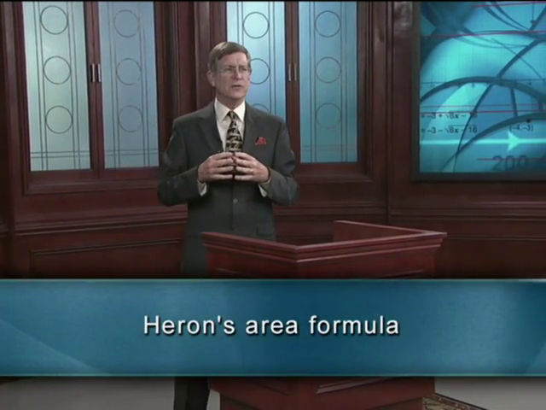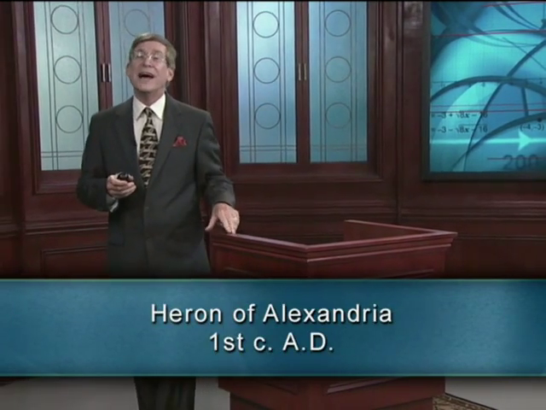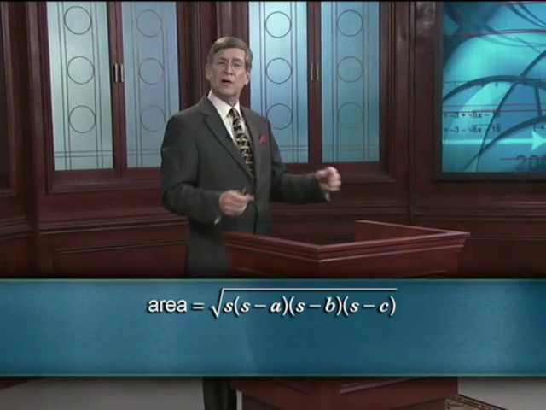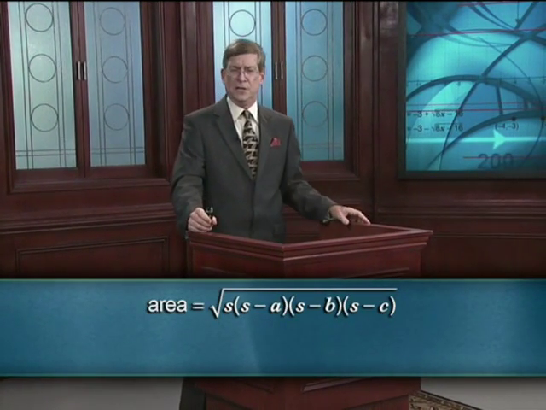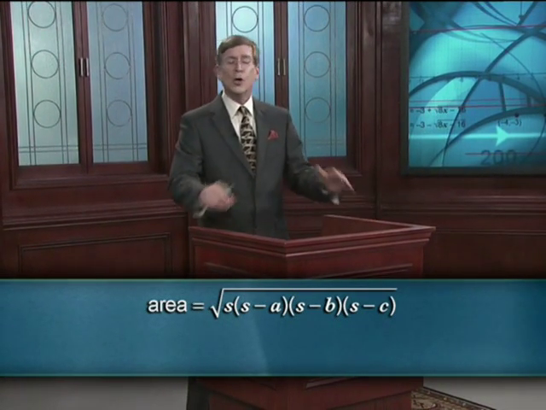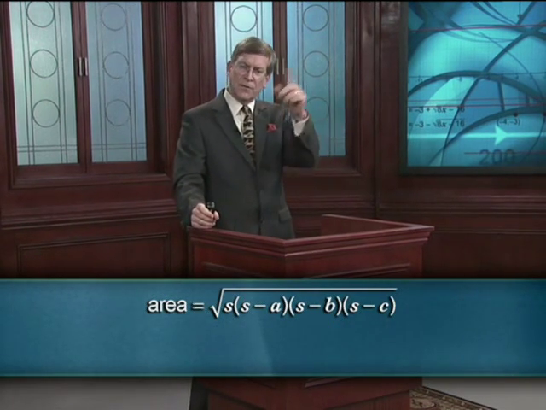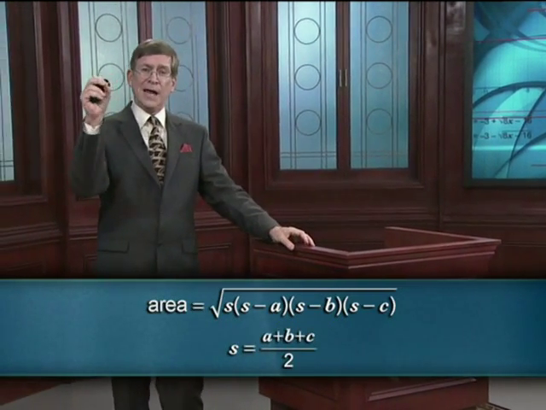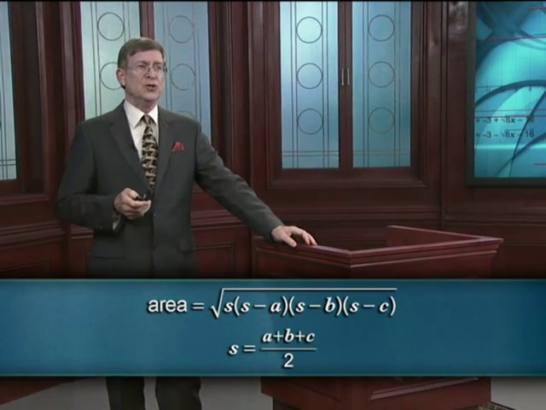Now there's an area formula associated with the law of cosines. Associated meaning it's proven by using the law of cosines. Let me just mention this formula briefly. It's often called Heron's area formula after Heron of Alexandria, who developed it in the 1st century AD. It says that the area of a triangle is the square root of the following quantity: s times s minus a, s minus b, s minus c. Who are these characters? Well, a, b, and c are the sides of the triangle, and s is what's called the semi-perimeter. It's the perimeter, a plus b plus c, divided by 2.